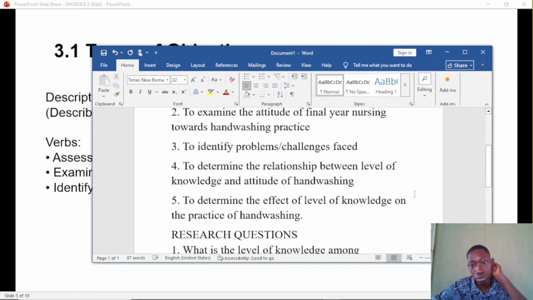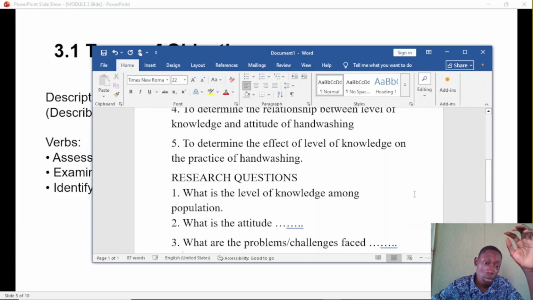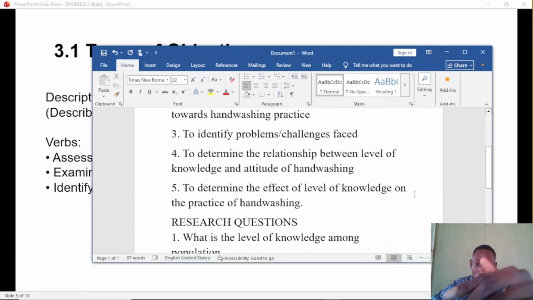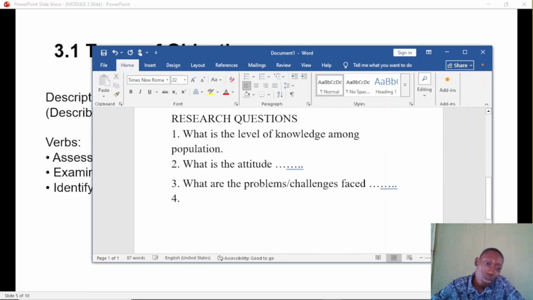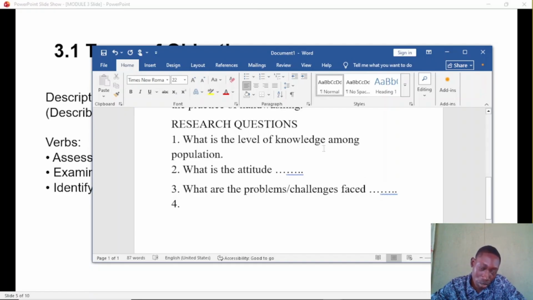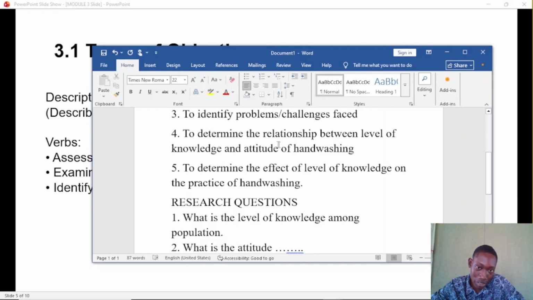It's not something I understood at once too. Alright, so your number 4 now, which is to determine the relationship between. Now my own, because I actually went to the website, I searched a lot of resources and materials just to know if it is right or wrong. And what I realized is that it is very right that you include all your objectives in your research questions, because at the end of the day, your hypothesis is still answering a question. What is the question your number 4 is answering to determine?